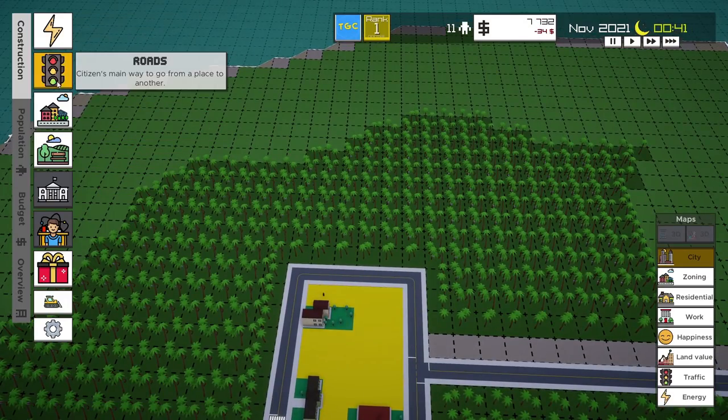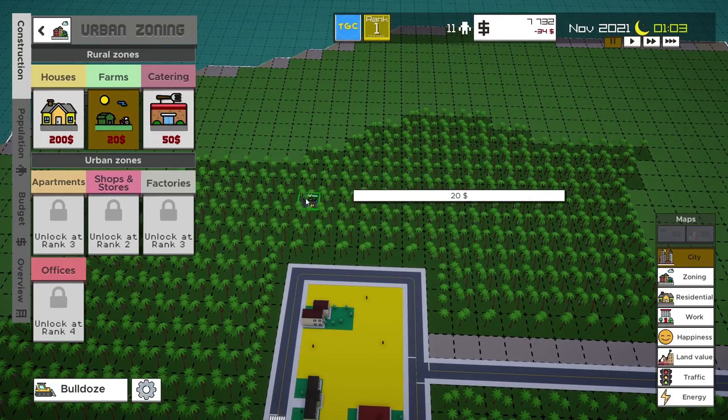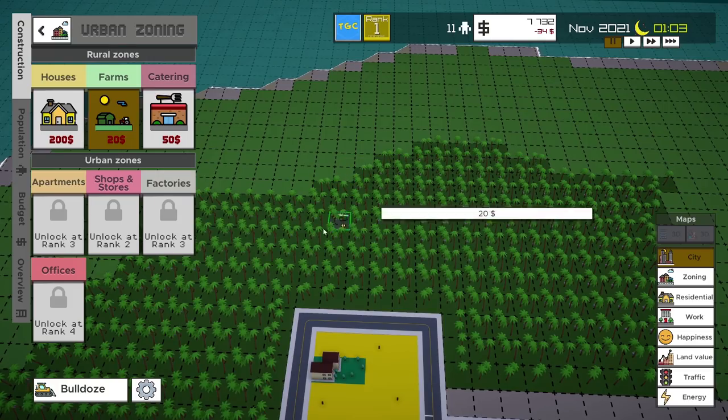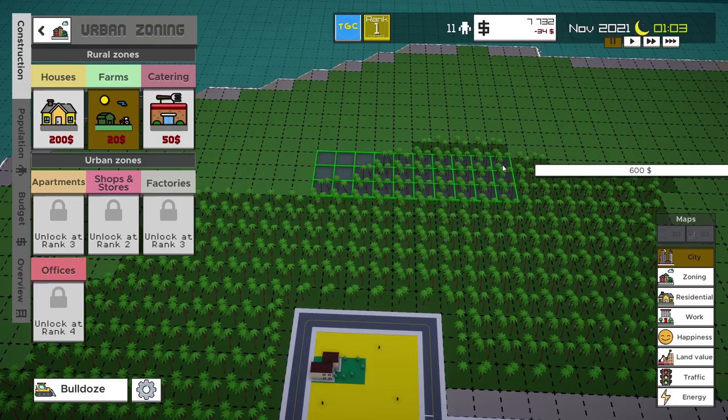So let's pause time for a second. Get some farms in. An area ready for agriculture. So let's build the farms a little bit away from the houses, possibly. Let's build the farms over here. So let's just have... I don't know. Can we have it like that? Four. So four like that.